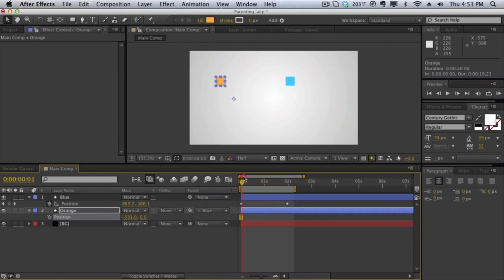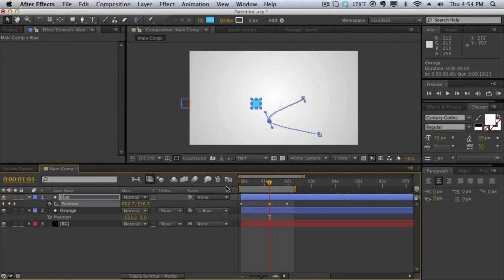It's going to move with blue in the same way as blue is moving, but in its own path. And that's pretty cool. And if we change the blue position to maybe over here, orange is going to do the exact same thing. So they're hooked up together and they'll do the exact same thing relative to where they are in space.